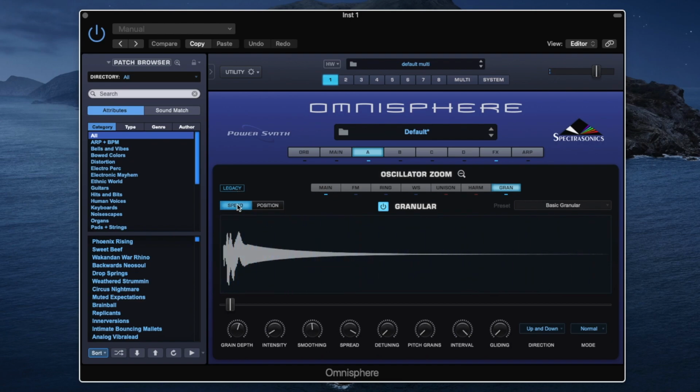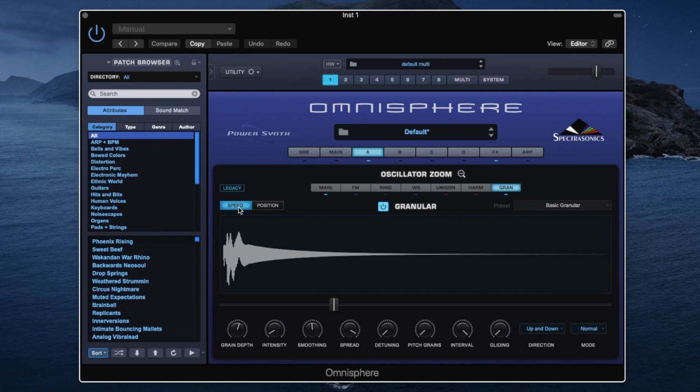And we can put that in speed mode as well. And again, we can still hear where those grains actually change in legacy mode. So that's just a way of altering the character as well. Both can be useful for certain situations and certain things that you want to do within the Granular engine. So that is how the Granular engine works in Omnisphere and how you can control it.